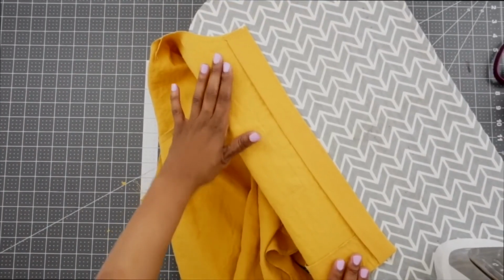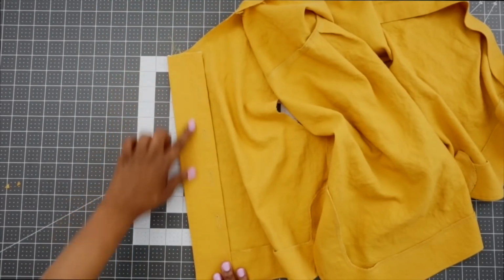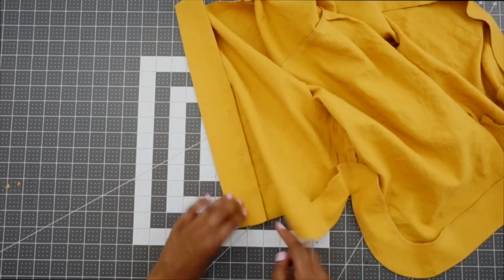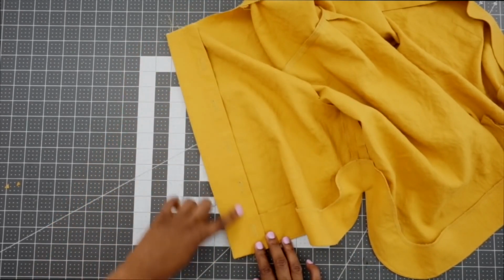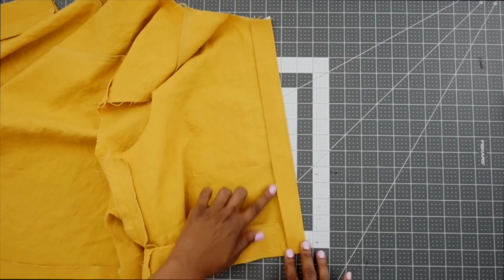Once you have it all pressed, we can move on to the next step. The next step for us to do is to go ahead and stitch the right front along the stitching line. I have my notch up here at the top indicating where the stitching line is, and down here at the bottom where we stop stitching, that is also the stitching line. So we're going to stitch all the way down here on the right front, and on the left front we will stitch along this inner pressed edge.